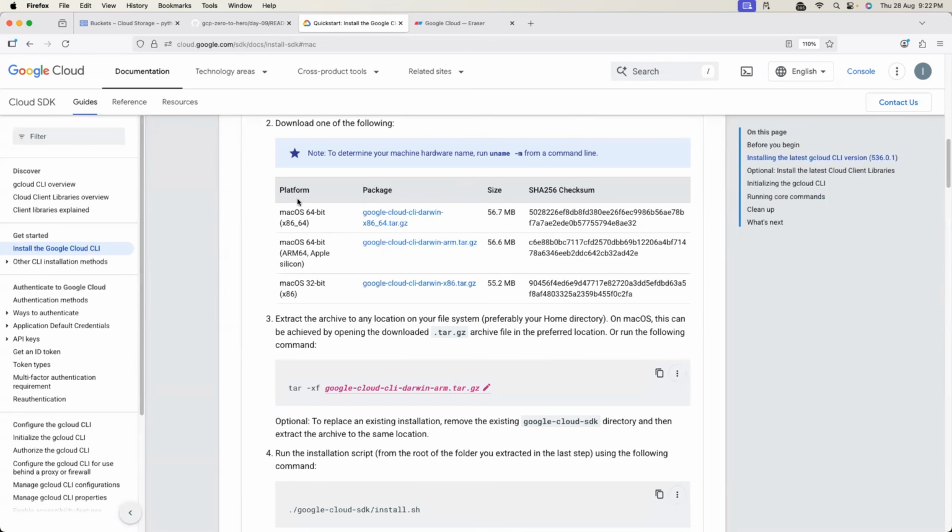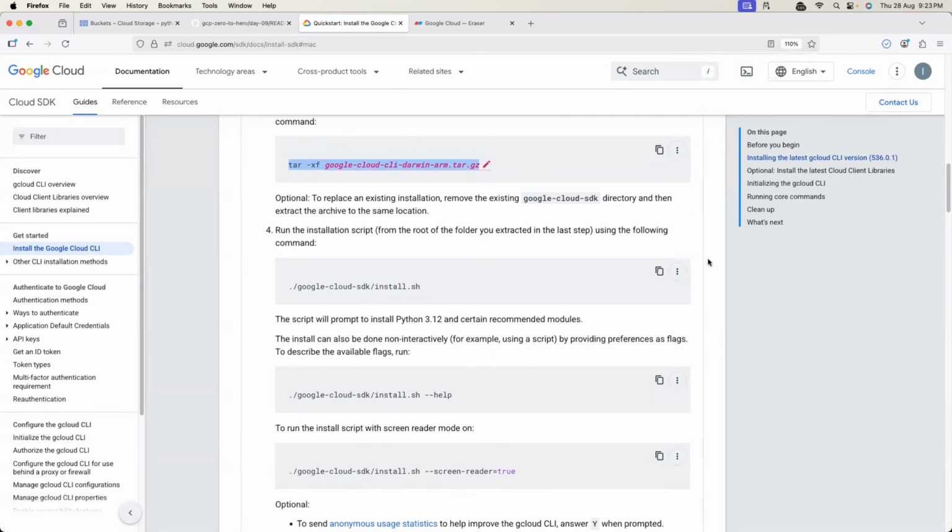So according to my macOS flavor, in my case, I'm using a 64-bit ARM64 Apple Silicon processor. So I'll just click on this button. It downloads the tar file. And using this command, I can extract the tar file. And once the tar file is extracted, I just have to run the install.sh command on that particular extracted tar file.